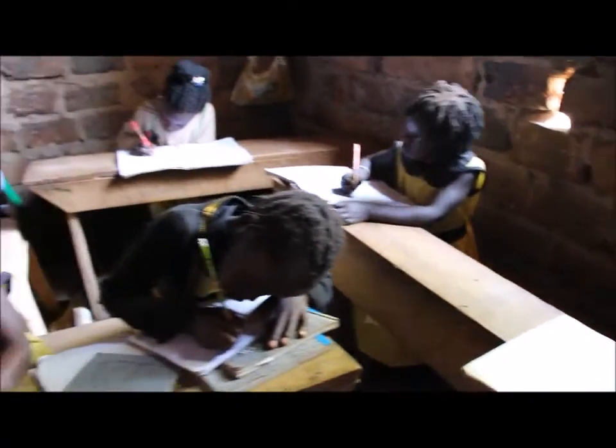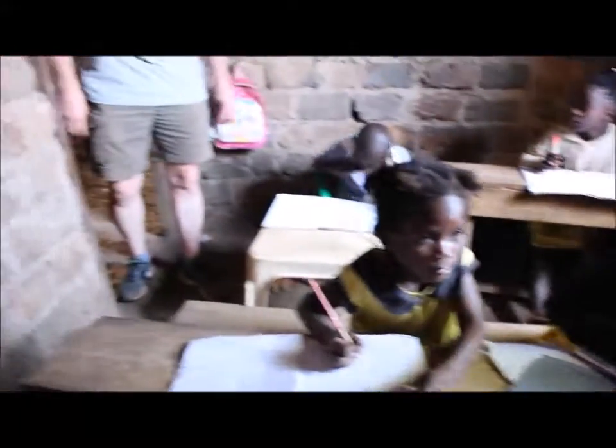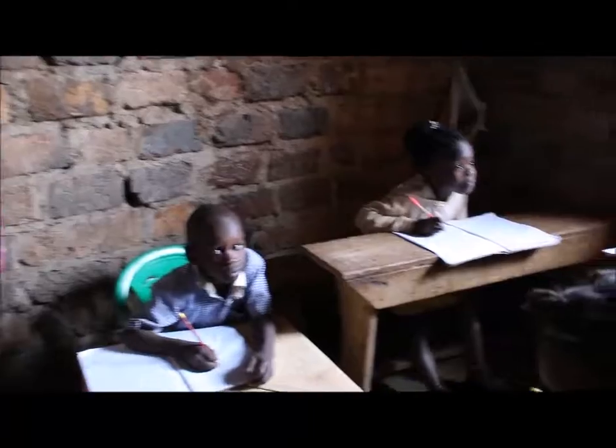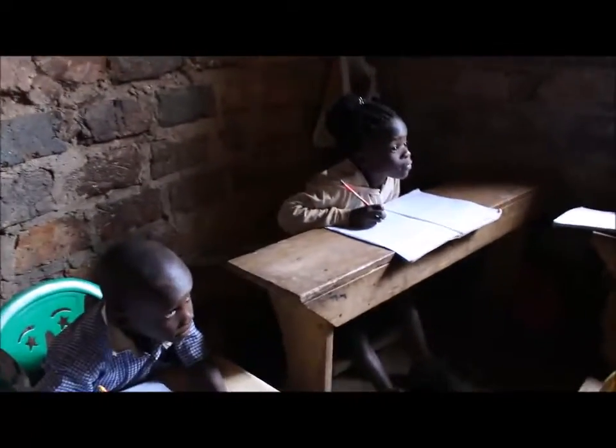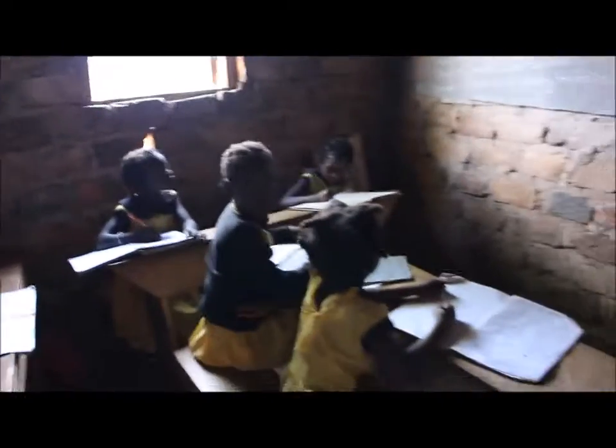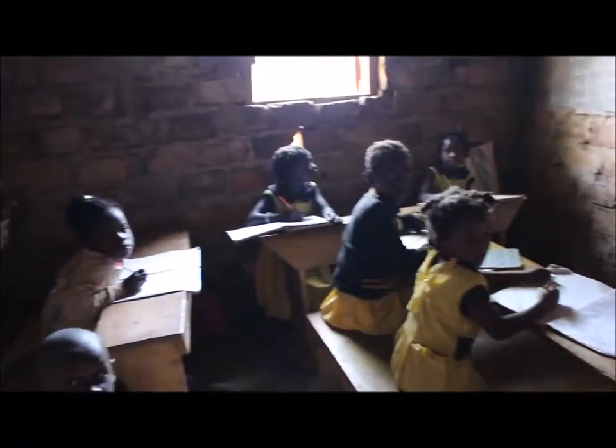As you can see from walking around through this small little school, the need to have a nice facility for these children to be able to attend once they graduate from kindergarten at Bright Steps Kids Academy — that's such a strong need. To have four classrooms from P1 through P4 so these children can stay on site at Bright Steps and receive their education from their early childhood all the way up to age 10, before they attend a government school.